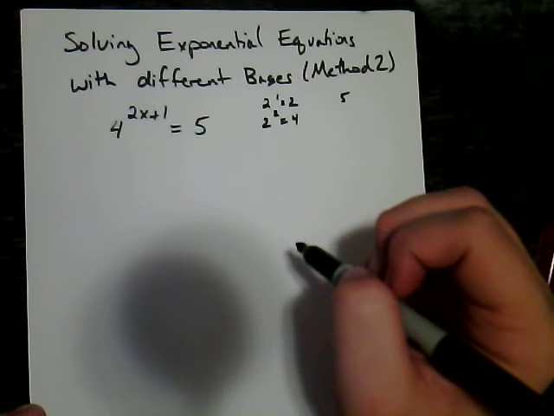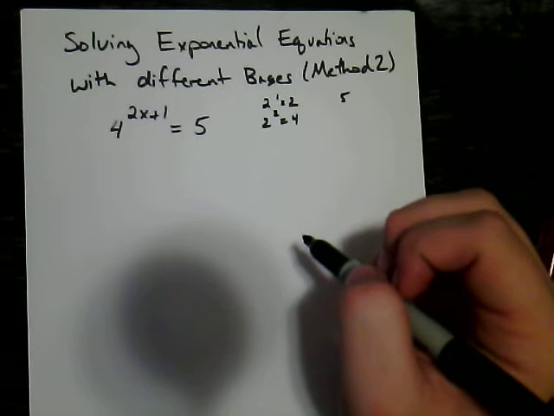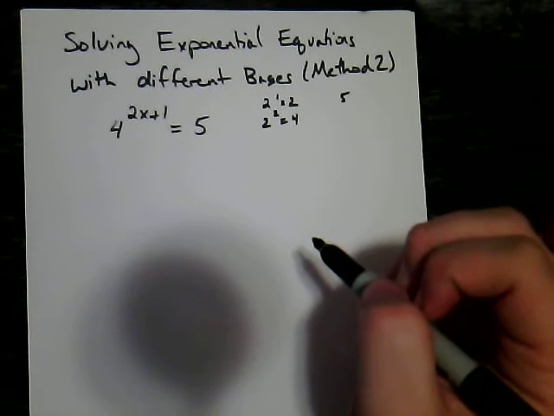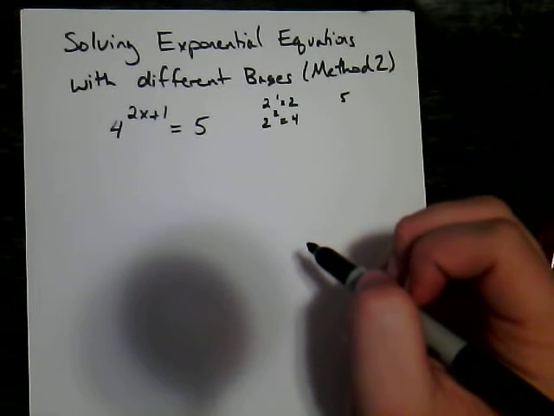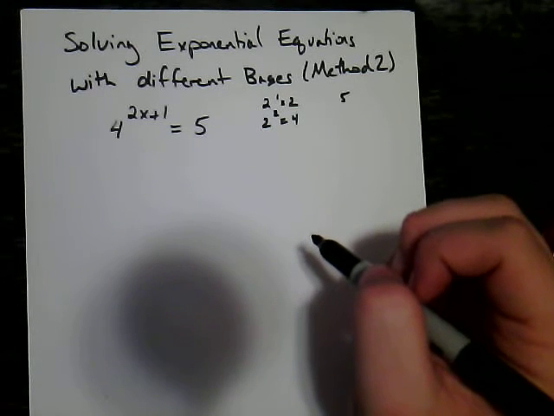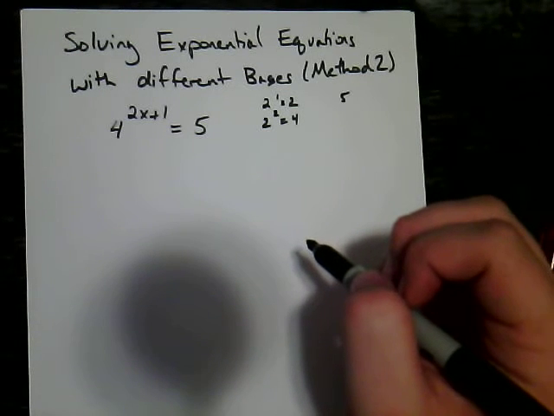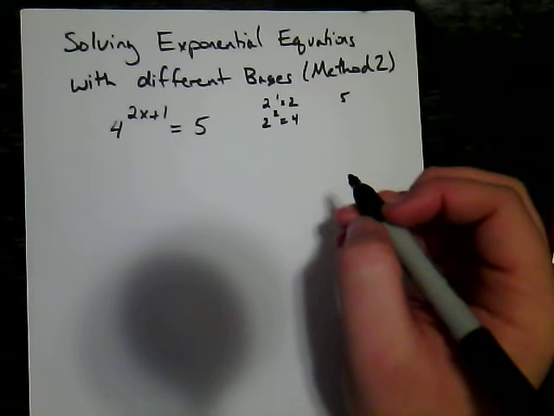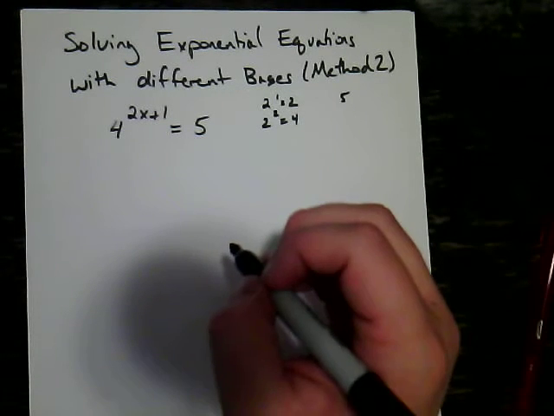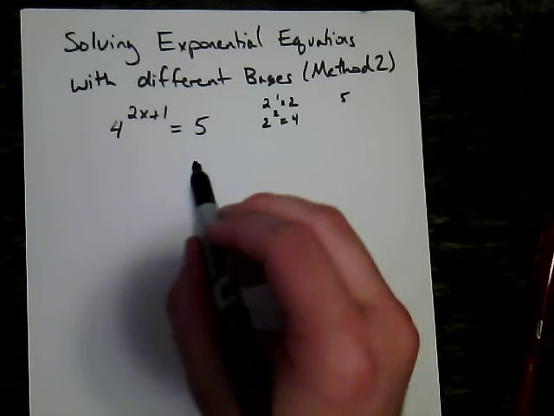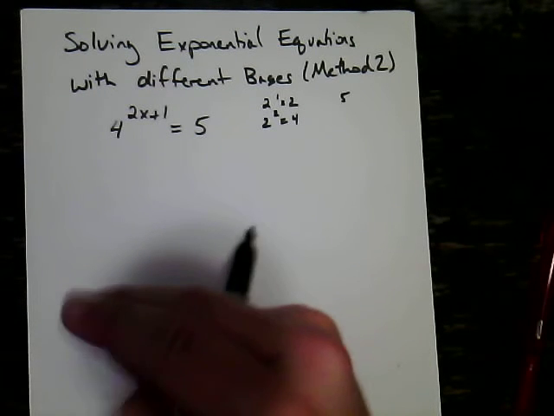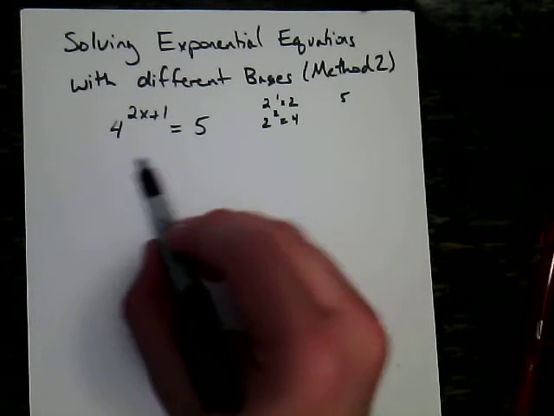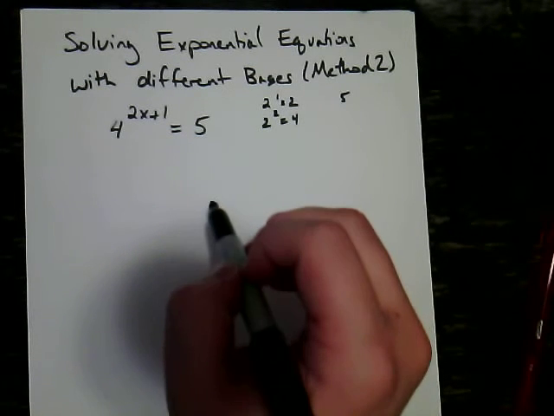So what we have to do then is use our logarithms. We've talked about logarithms so far as the inverse of exponential functions, and that's how we're going to use them here. However, in this case, we're not really going to use our logarithm as much as we're going to just rewrite what we're given. So this exponential equation, we can solve by taking the logarithm, but all that's going to look like is rewriting this equation.